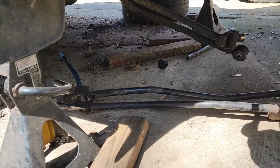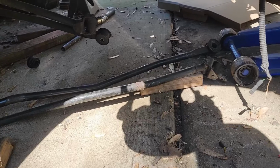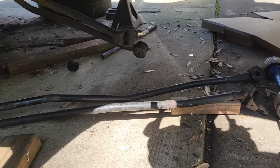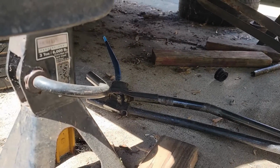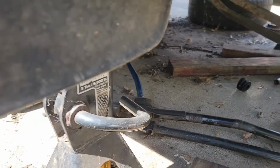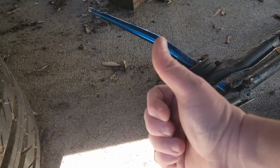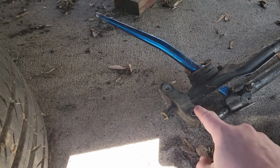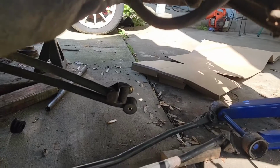All right, so the final thing in this video is we're going to swap out the shift linkage. There are basically two screws that will screw into here that we need to get up there and then screw this one in. And then we can get those ends up on the transmission.